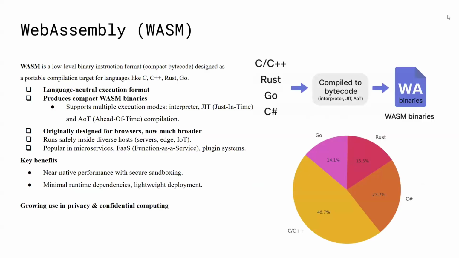So first, what is WebAssembly? Imagine you have a high level language like C, C++, Rust and Go. You can write your functions in your high level languages, but in order to deploy this on any target, any platform that you have, you compile it once and deploy it, have your binary. That is where WebAssembly came into the picture. You can compile this high-level language into a low-level binary instruction format, which is also the bytecode format. And you can start deploying across different platforms at once. You don't have to recompile or rebuild any of these modules.